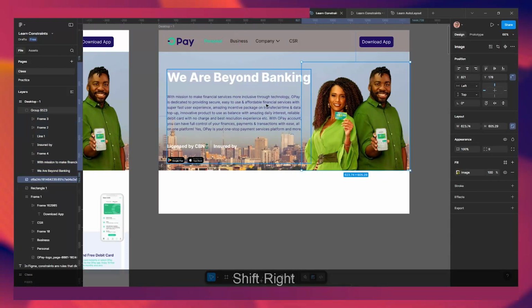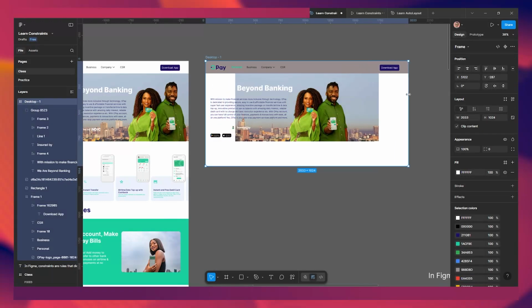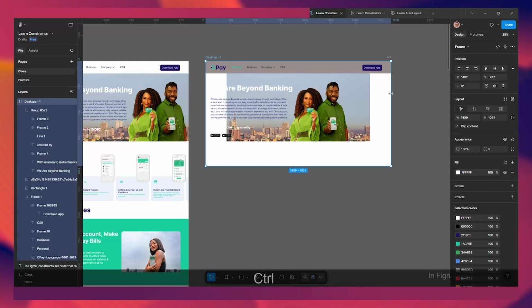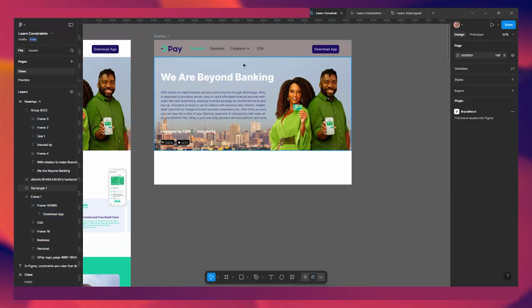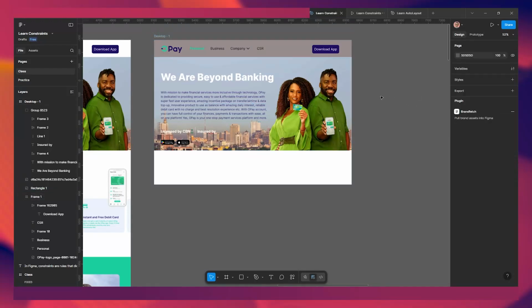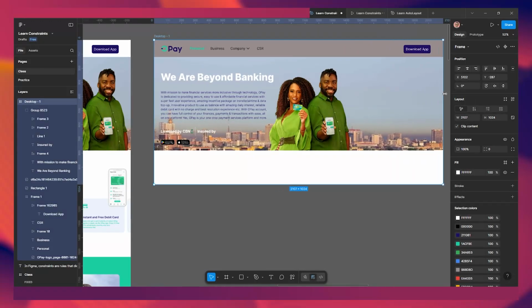All right, now if you select this and scale like this, did you see what is happening? It's not cool right now. So the first thing we do is this: select this and then go to the constraints here and set it to left plus right, so that anytime you scale like this, you can see the background is now scaling.